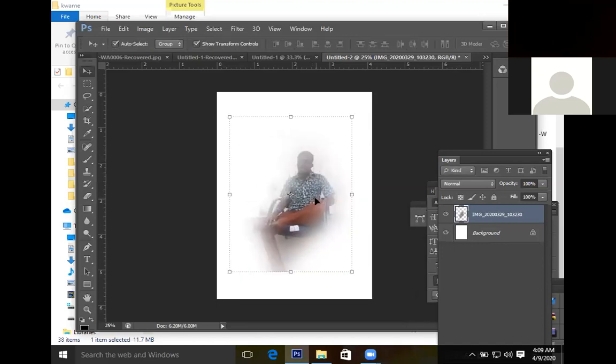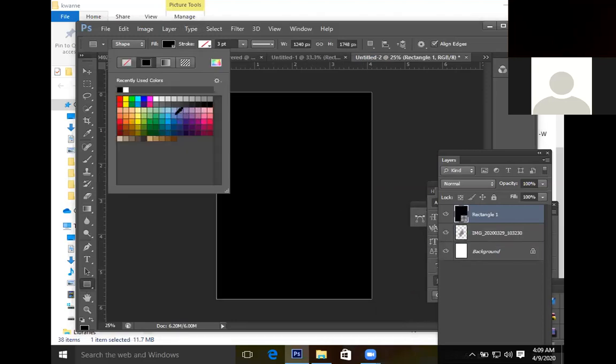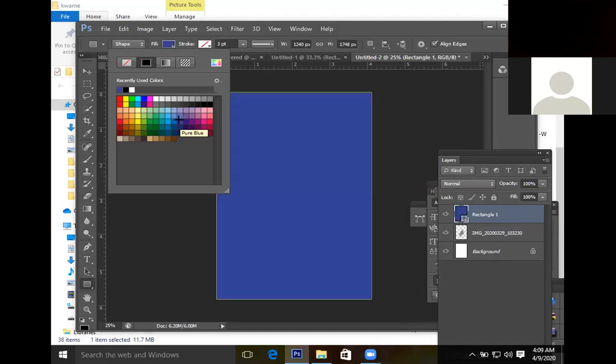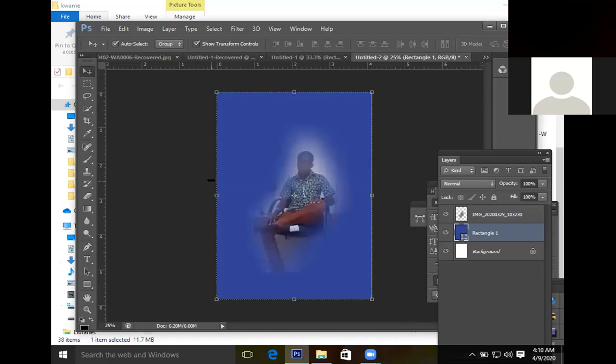So when you put in a background on this picture, you will observe that the background will blend with the picture due to the eraser which you used. So let me give it a background of blue. Press enter. You can see that my image is at the back of the background, and we've learned that when you want an image to come on top of your work, you hold down the control key, then you open up a bracket for the image to come on top.